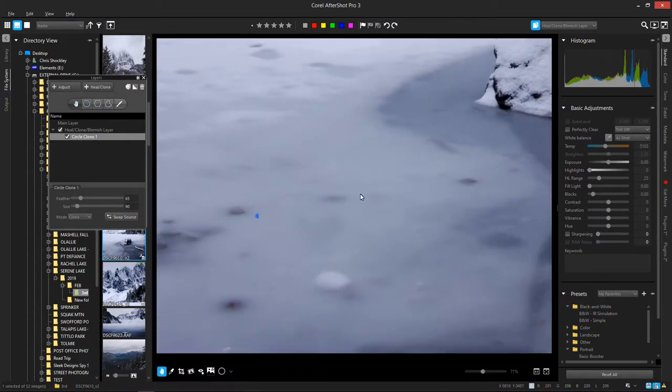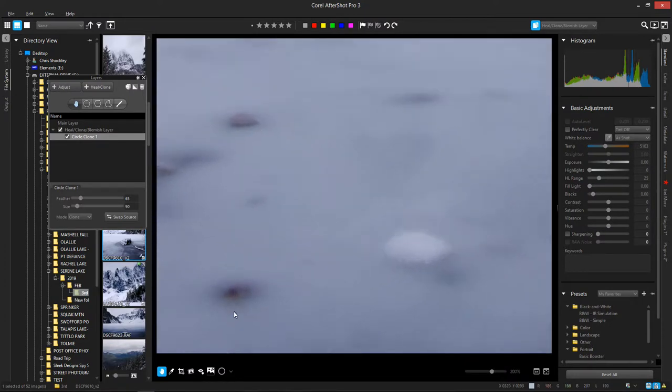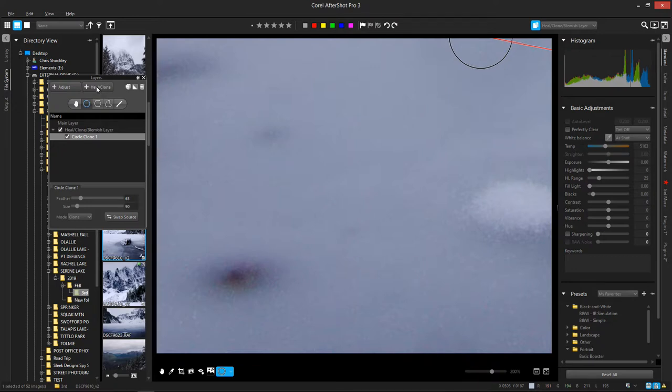I'm going to zoom out a little bit and let's go over here. So again, in the introduction video, we talk about the fact that you can create multiple layers to have different effects. So I'm actually going to create a second one, because I don't want what I'm doing here, if I change values, affecting the other one.